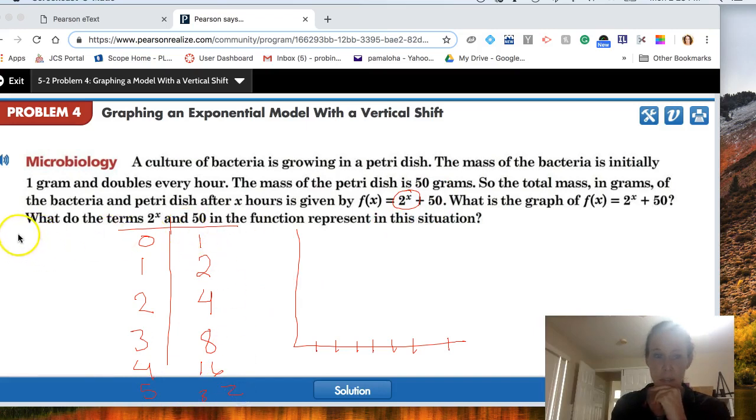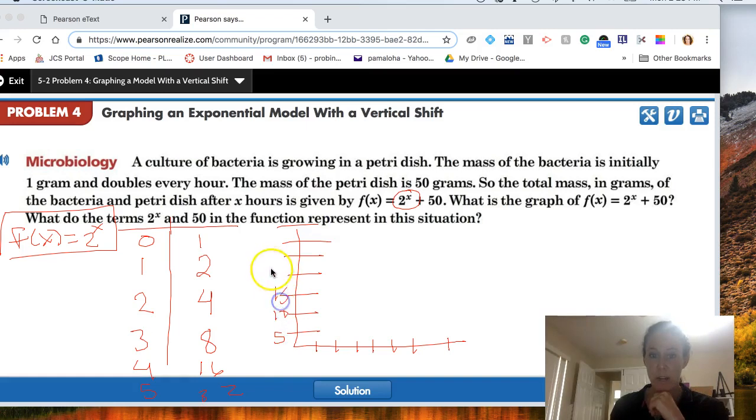So this is a table of f of x equals 2 to the x, not the plus 50. We're just going to graph the base function here first. So I'm going to go ahead and calculate this by maybe, let's go 5, 10, 15, 20, 25, 30, 35. Let's go by 5s just because my numbers go up really quickly. Just to hand graph this, 20, 25, 30, 35.